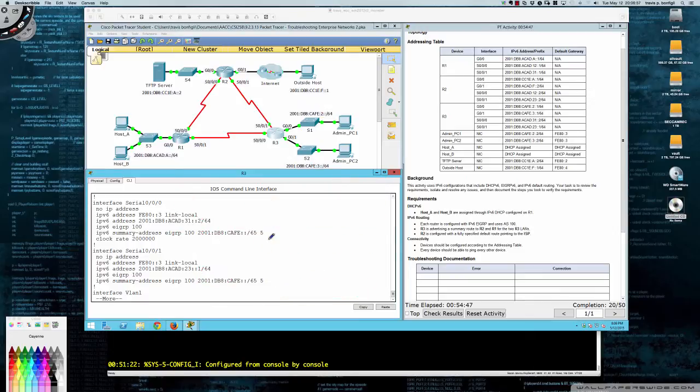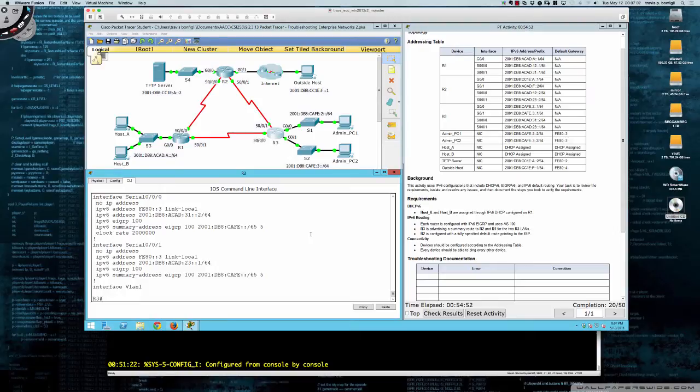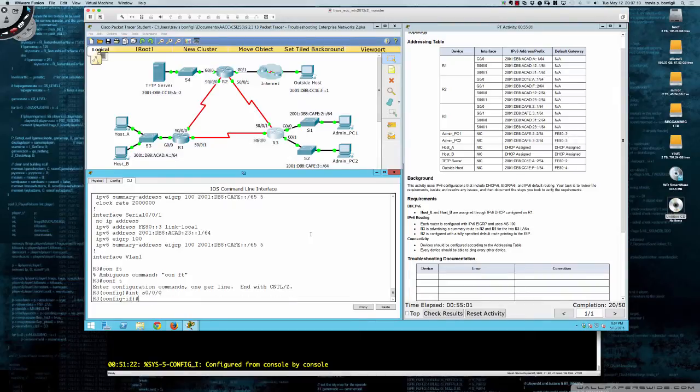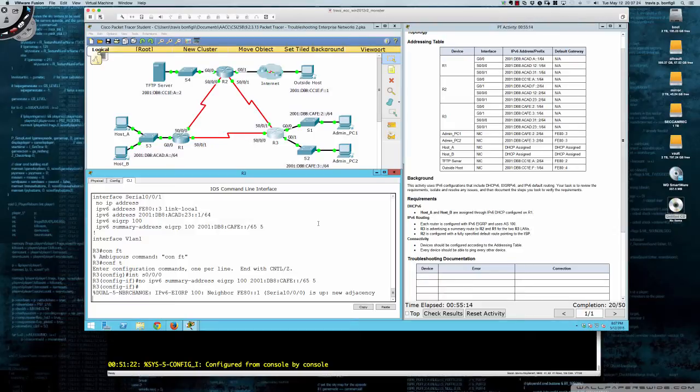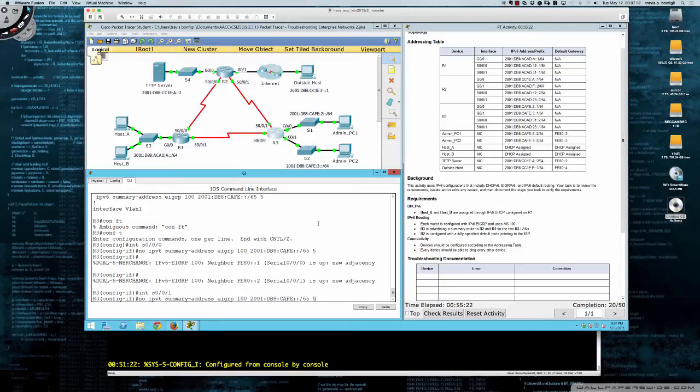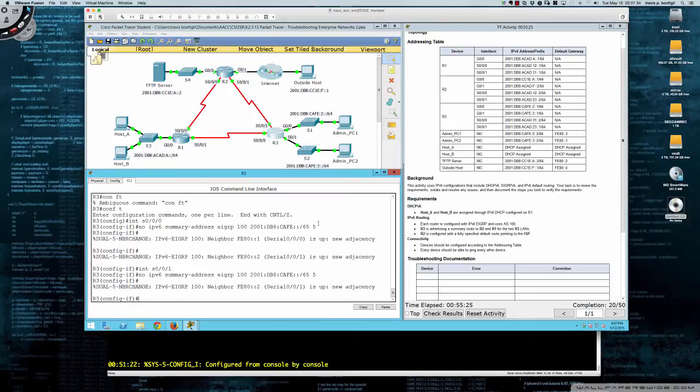So let's clear our screen and let's get back to setting this up. So here's what we're going to do first. We're going to go into global config mode, and I'm going to say interface serial 000, and we'll say no IPv6 summary address. In fact, let me do this. We're going to cut and paste. It'll be a little quicker than me typing that all out. And paste. So we're going to pull that off. It should reset. Yep, there it goes. Soft reset of the adjacency there. And I'm going to go immediately into serial 001, and I'm going to do the same thing. We're going to pull the summary off.